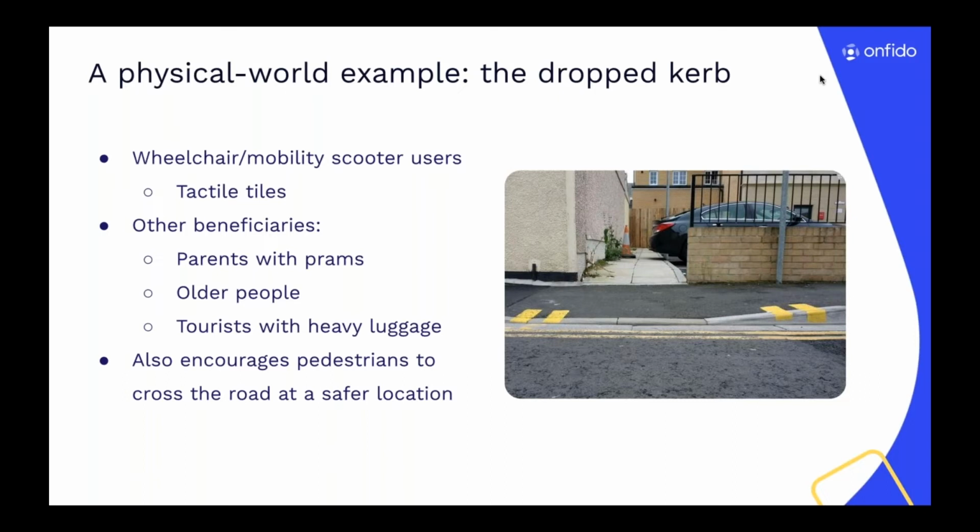And it was introduced in towns and cities as far back as the 1930s. Not only do dropped curbs benefit wheelchair users, they also make it easier for other users, such as parents with prams, to navigate crossings. And last but not least, they encourage pedestrians to cross the road at the safe location. Yes, most of us barely notice it, and you probably step off one when you leave your house every day without even knowing it. And in my opinion, it is often these little things in life that make all the difference.